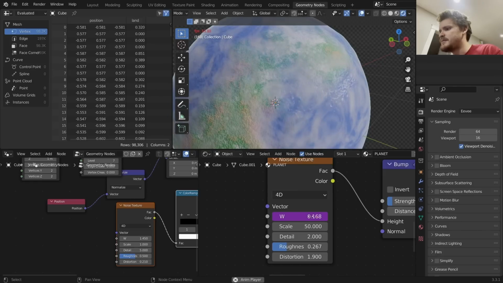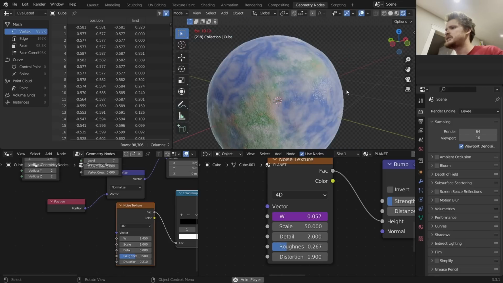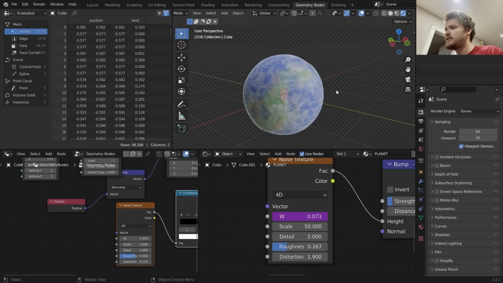So, we have water. It's animating, maybe a bit quickly. So let's bring this down by 3 again. And now we have animating water and clouds. And it's a good look. I'm thinking let's start off with our lighting, and then we can add in asteroids and stuff like this.